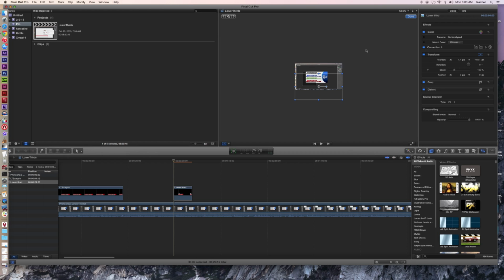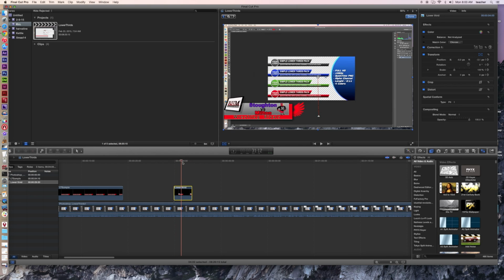So it's going to just come up from the bottom here, and it's just going to pop up there. So there's my first position, and then let's go ahead and hit a keyframe on the position, like so, and go forward. And now after so long, let's say right here, it's going to be fully up to its new position. So let's go ahead and bring that in and line up the frames so that it goes to its intended position. And let's go ahead and take a look at that. There it is. Let's see that a little bit larger here, and you get the idea. There it is.